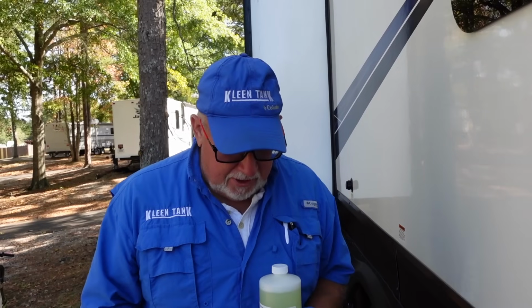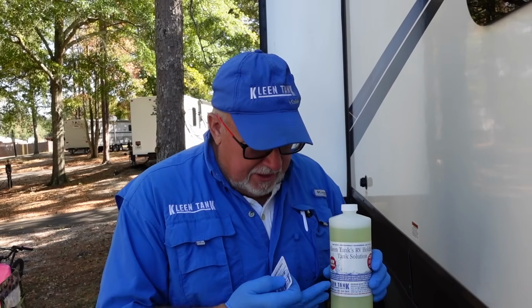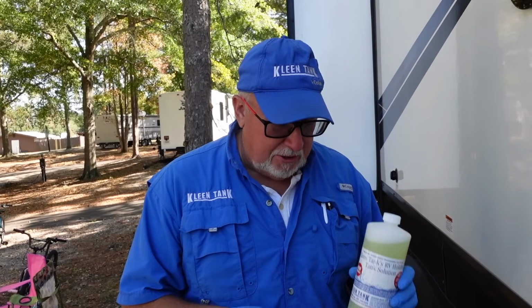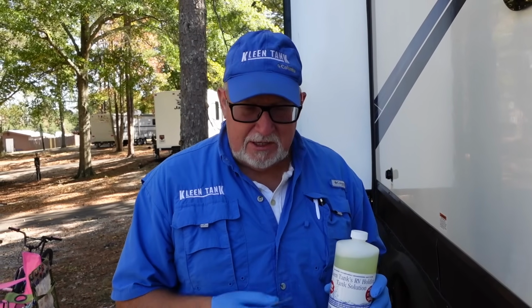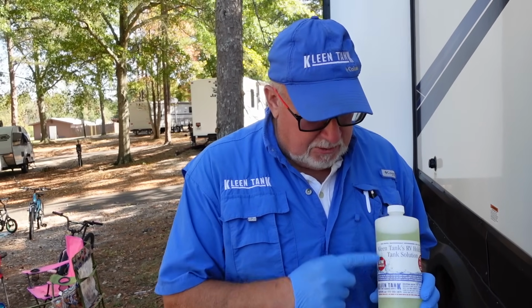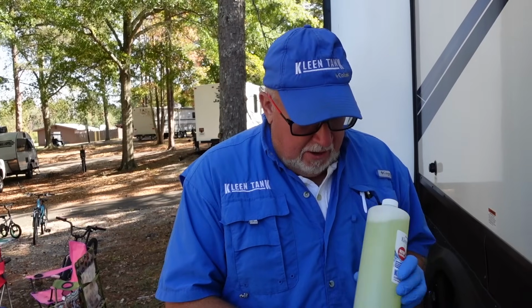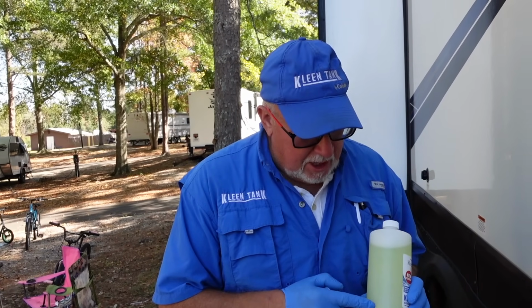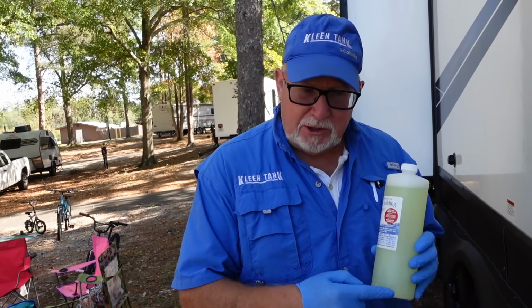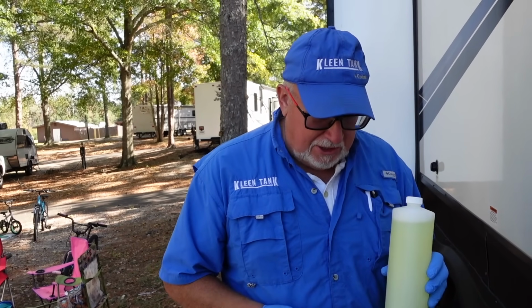If you have any viewers that are a little on the older side, they'll remember that commercial. It makes everything slippery in your tanks. So the use of Calgon will keep everything slick, and it'll prevent a buildup inside your tanks. The Pine Sol is a great disinfectant, kills molds, mildews, viruses, and bacteria. This solution that we give away in this size bottle, pre-mixed to everybody that we do a service for, is ready to go. For the most part, every RVer will put a cup or a fourth of a bottle into every tank, including your gray. So in your grays, that Pine Sol will help to fight that mold buildup. In the blacks, the combination of the two will keep them nice and clean.